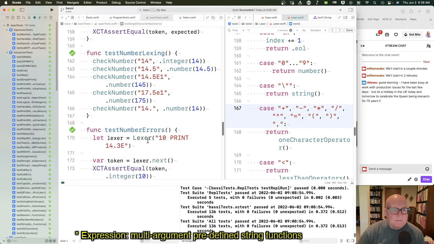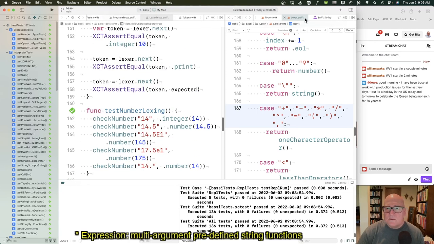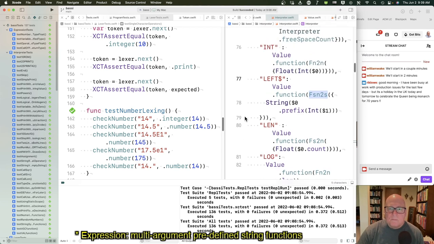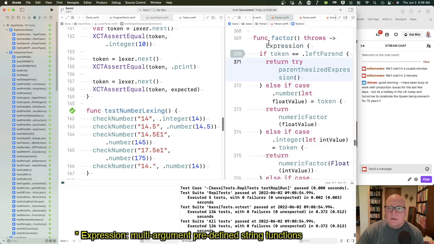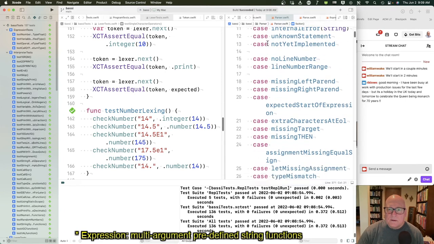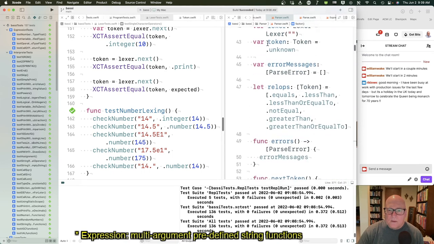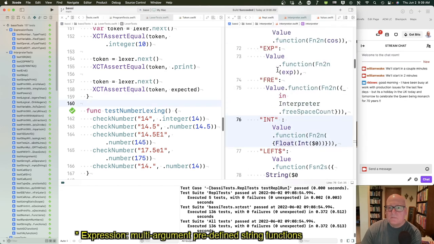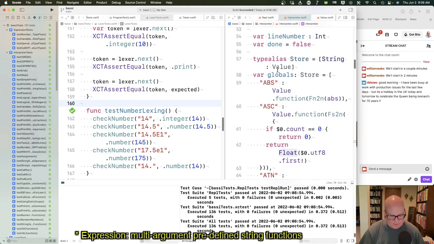Well, our interpreter. So, I think our parser, let's see, where's parser? Okay, if there are errors, what happens? Error messages. Yeah, so the parser does accumulate error messages. It looks like the interpreter doesn't do anything about that. Okay. Let's find run again.